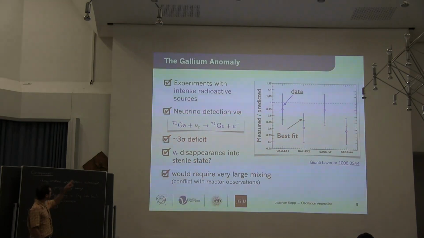I should also talk about the sources. I said here these were experiments done with intense radioactive sources. So that means you have some material, for instance chromium, you bring it into a nuclear reactor where you irradiate it with neutrons, thereby activating it. And then you take it out of the nuclear reactor, you bring it to your neutrino detector, you place it somewhere close to the neutrino detector, and this thing is now extremely radioactive, so we are talking about megacurie sources here. And because it's so highly radioactive, it produces lots of neutrinos, and because it's really close to your neutrino detector, you're going to catch some of those.